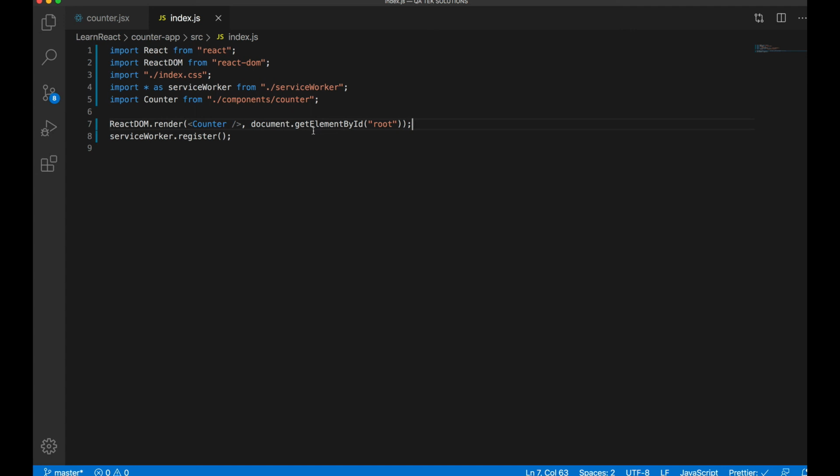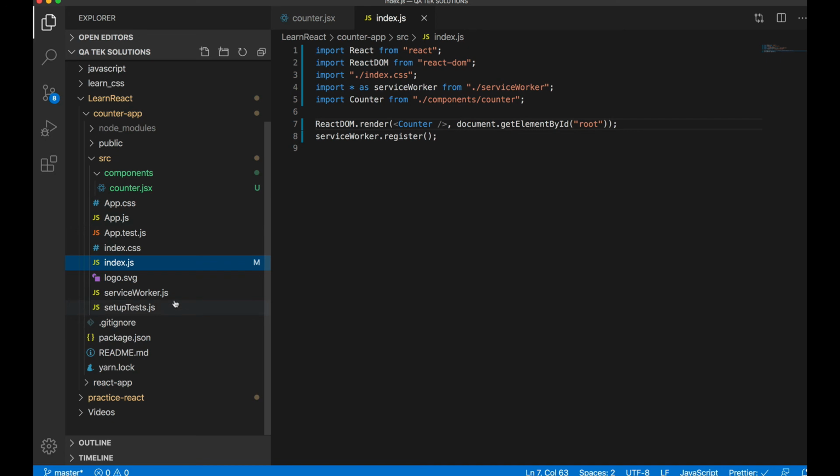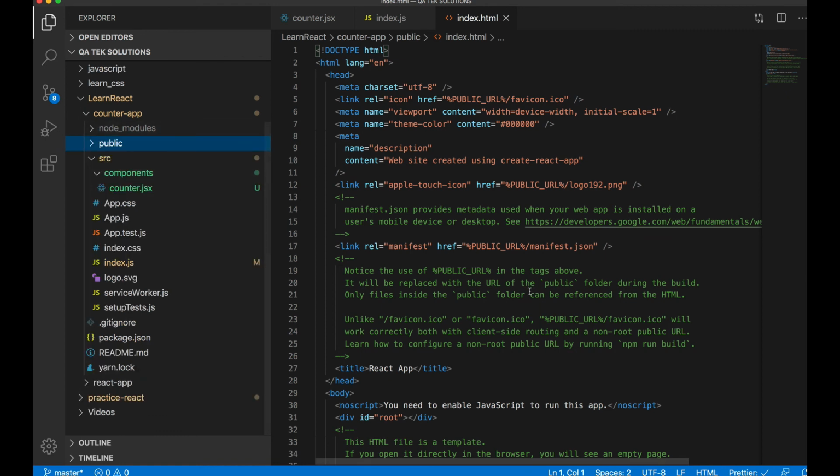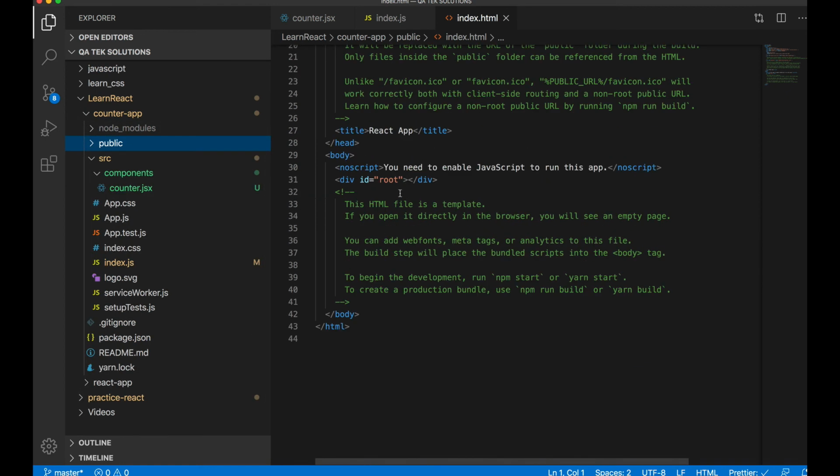The thing we learned yesterday is the root ID that we have in index.html. So let's open the index.html, inside the public folder.